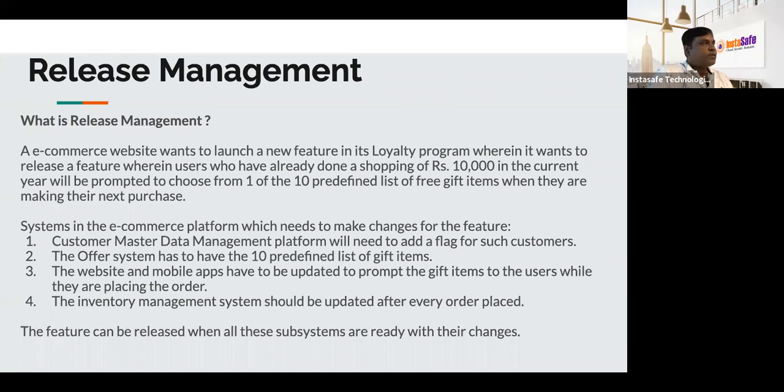Now for this feature to be implemented in an e-commerce website, which subsystems will get impacted, and where do changes need to be done? First is your customer data management platform. The customer data management platform in an e-commerce website is where all your customer data is maintained. That platform will need to add a flag for each customer, whether they have done shopping of more than 10,000 in a year or not.